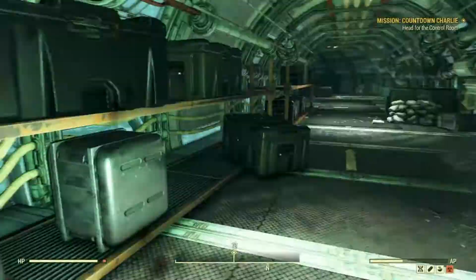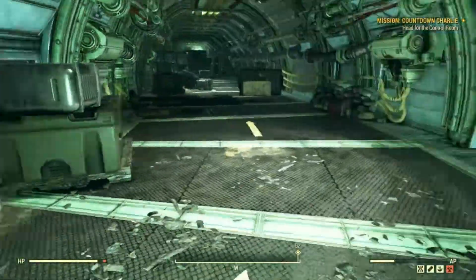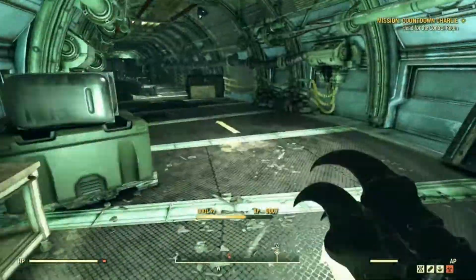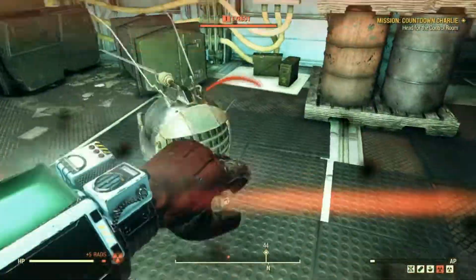Pretty much attempt to avoid all the side rooms because most of the assaultrons spawn in there and there's not much good loot in there that you need to get. It's unnecessary damage and it wastes time usually, but you're more than welcome to step in.